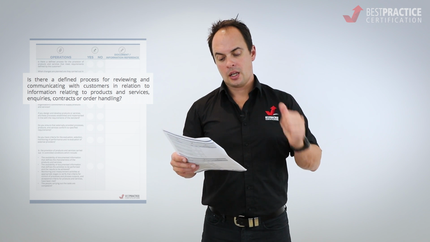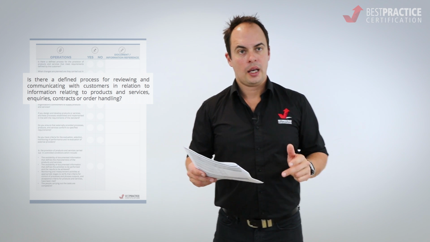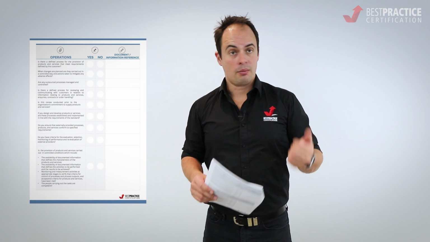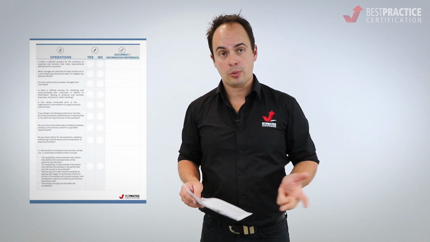Is there a defined process for reviewing and communicating with customers in relation to information relating to products and services, inquiries, contracts, and order handling? Now this is all your information. This is your brochure, this is your website, this is your Facebook page, your YouTube channel, your Instagram. It's your online store. It's the specifications tab for the products you sell in your online store.